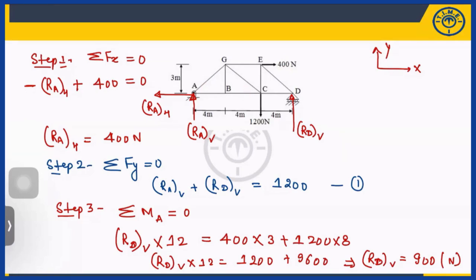Now, again, if you consider this point, so this is the one force, this is the one reaction which is force in the member. There is no force which is acting at B point. That means whatever the force in the AB, that will be balanced by the BC. Okay, so that means you have to consider first of all the joint A. You will get the value of AG and AB. Then you can easily calculate the force in member BC. Okay, that is the meaning of method of joint. You have to move from one joint to another joint to calculate the force in any member.